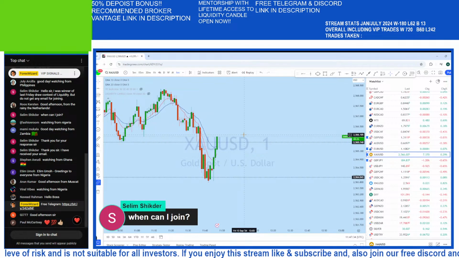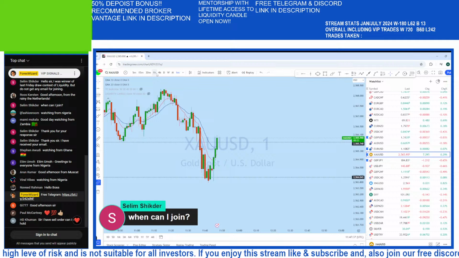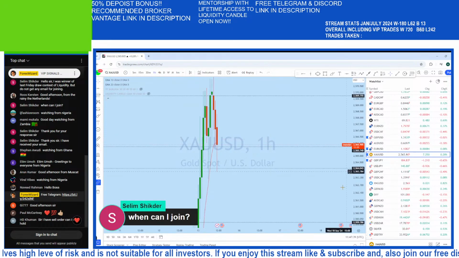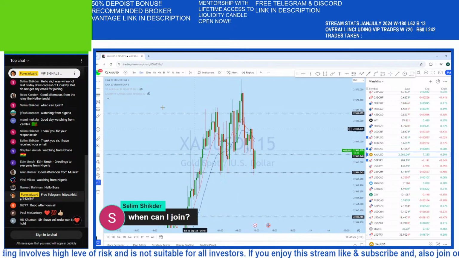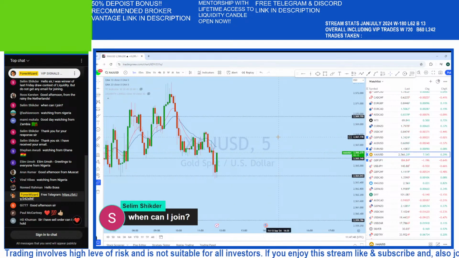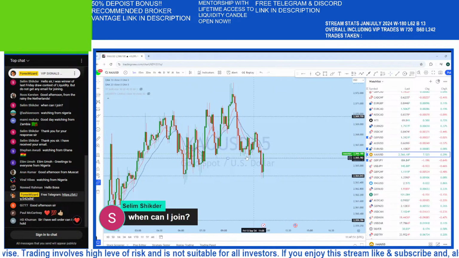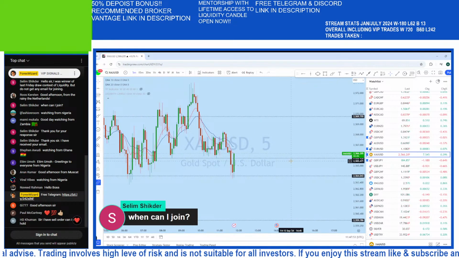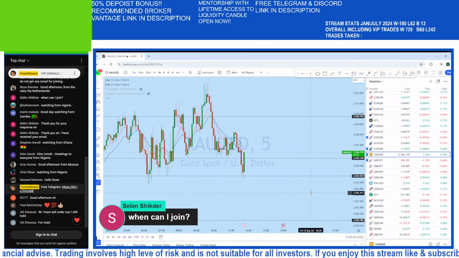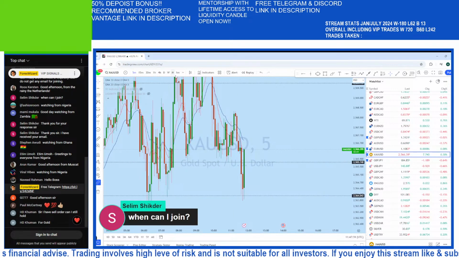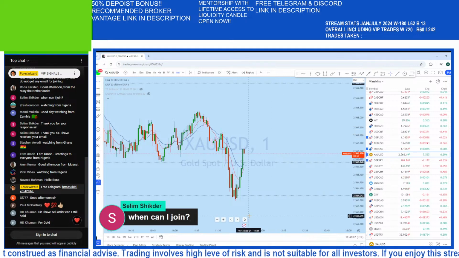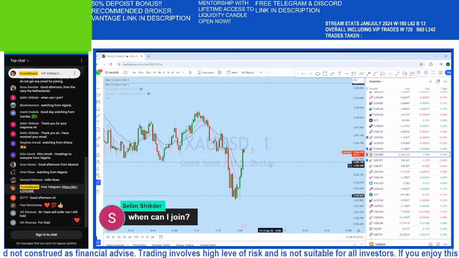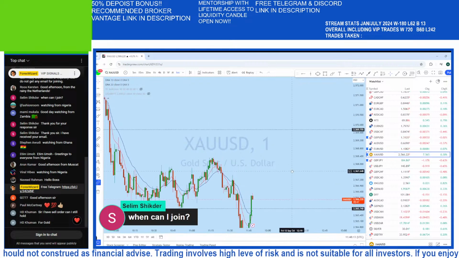What we can see in this area is that the price is grabbing the liquidity. So it's an important support, and we can see there is a potential bounce. I think gold might try to bounce back up again from here. There is a significant rejection from the support. We might find a potential entry.